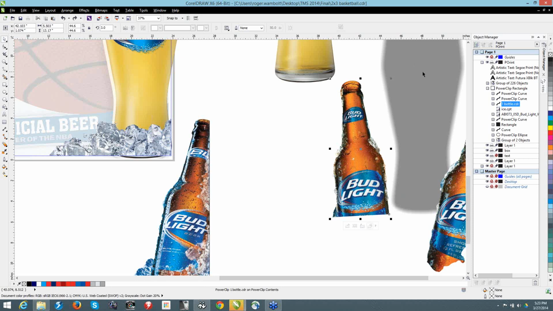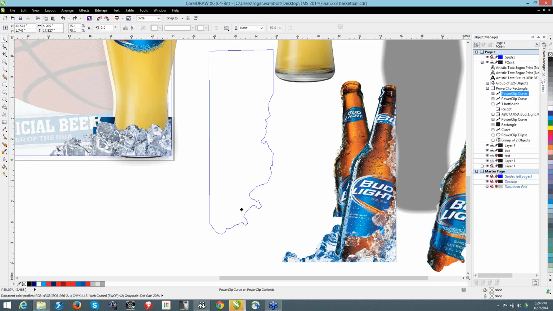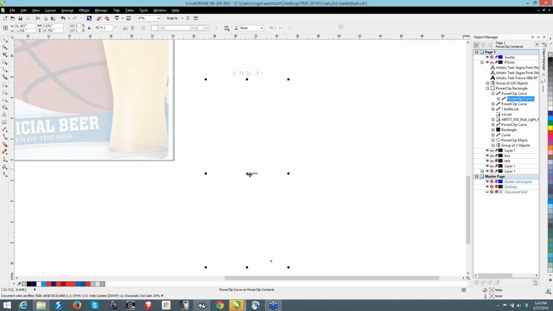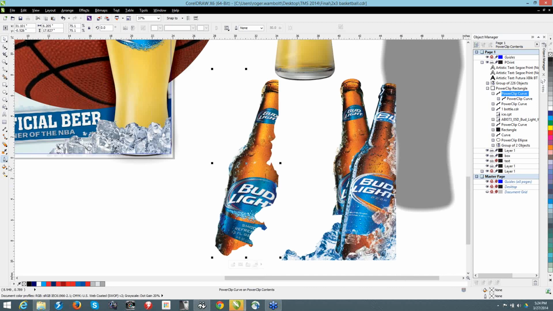Oh, here. Sure, absolutely. That's a drop shadow. So I'm going to grab this object. Now, this particular one, that's a power clip. Can I do it this way? Yeah, okay, I can do it this way, I think. So I'm going to grab my drop shadow. Drop shadow is in here.